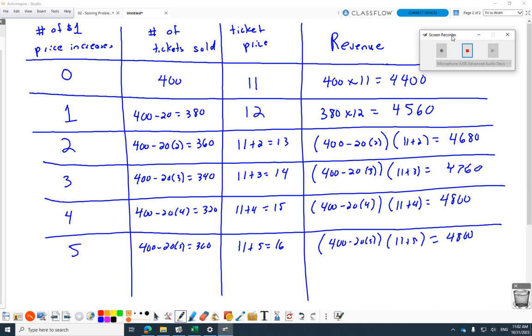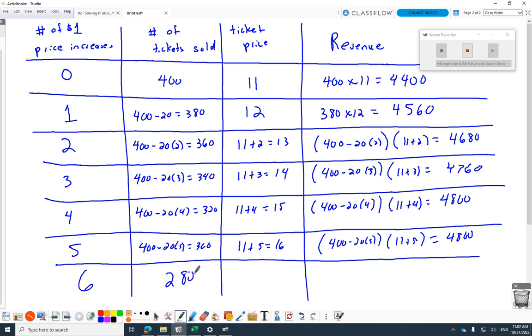Same answer. See, it was going up, going up, going up, going up. Now it's leveled off. I think it would be natural to ask what the next one was, so I'll do that one quickly to prove it. It starts going down after that. 4,760, it's back down to.